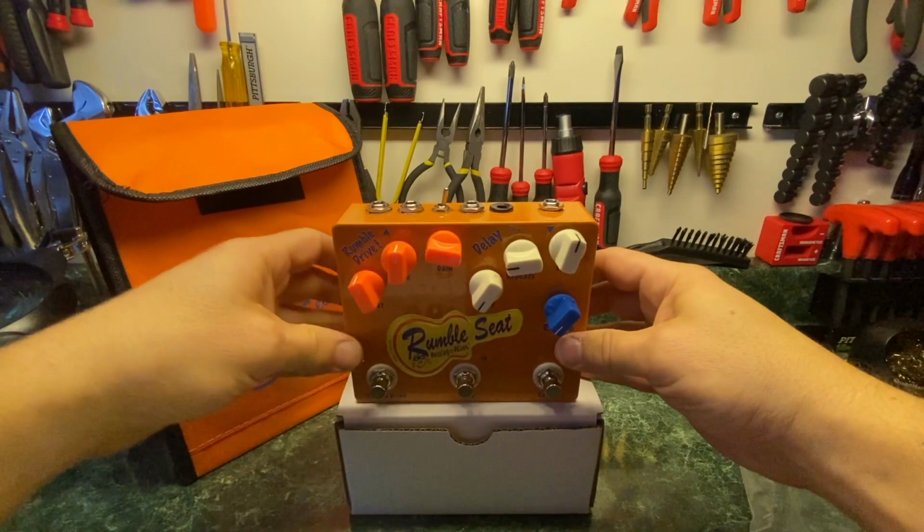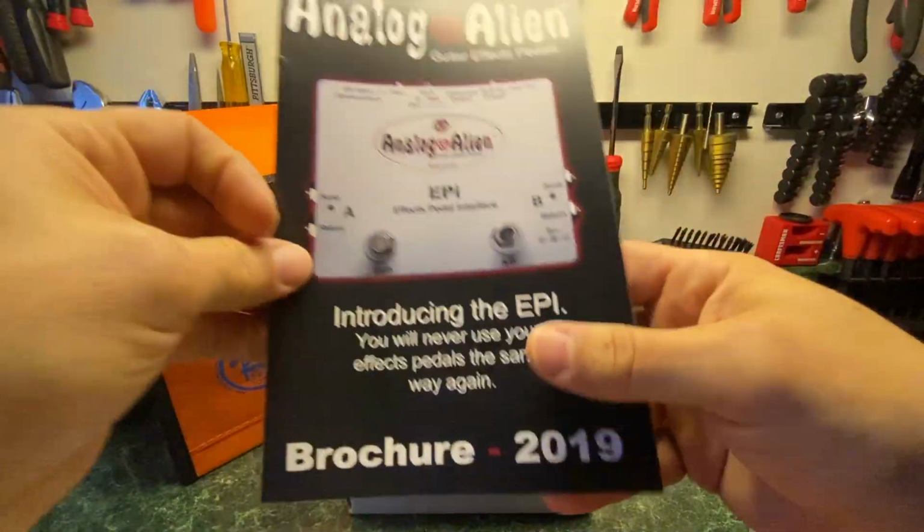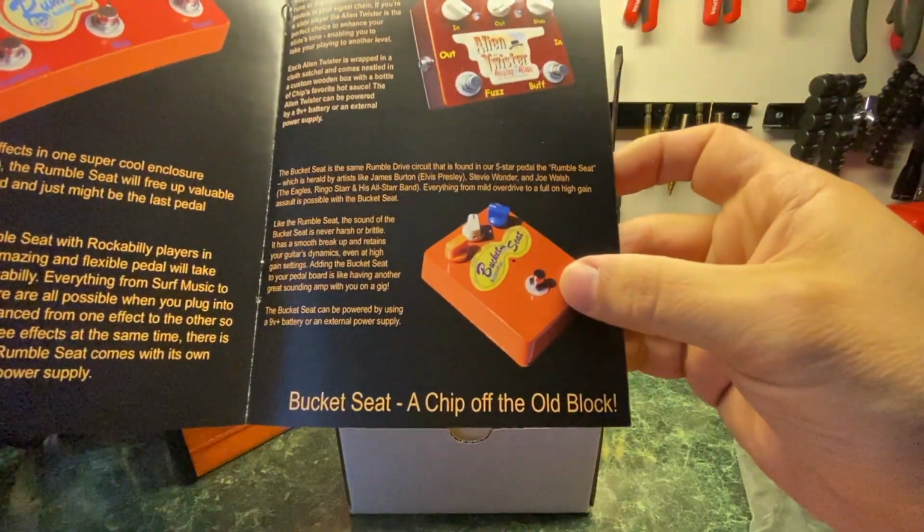So it's like, remember in the brochure when we talked about, let's go back to the brochure a second. We talked about when they did the breakout of the overdrive section of the rumble seat and called it the bucket seat.